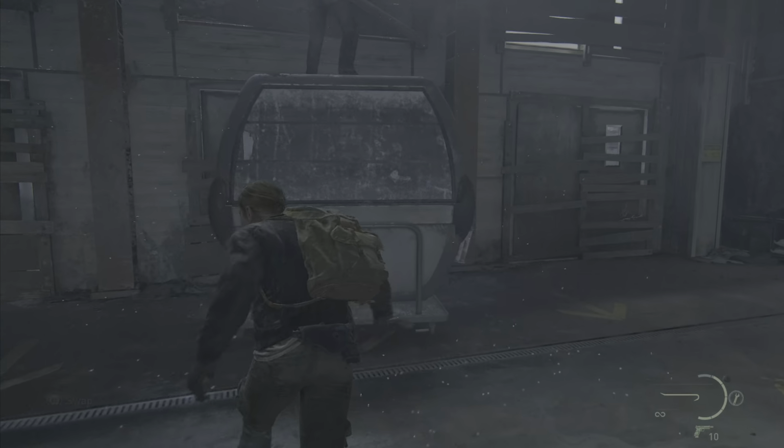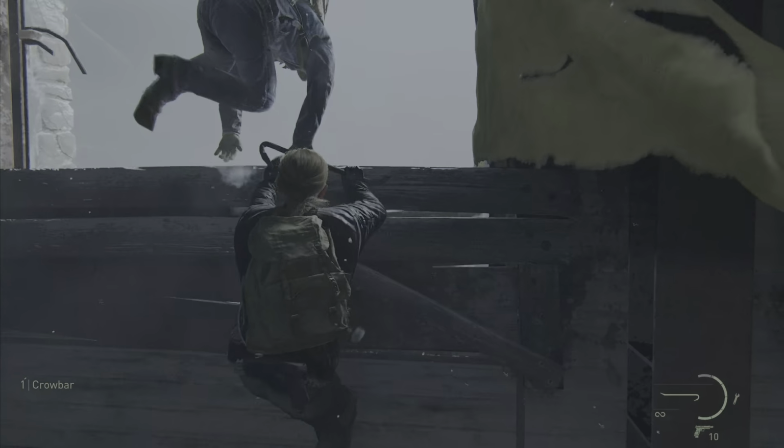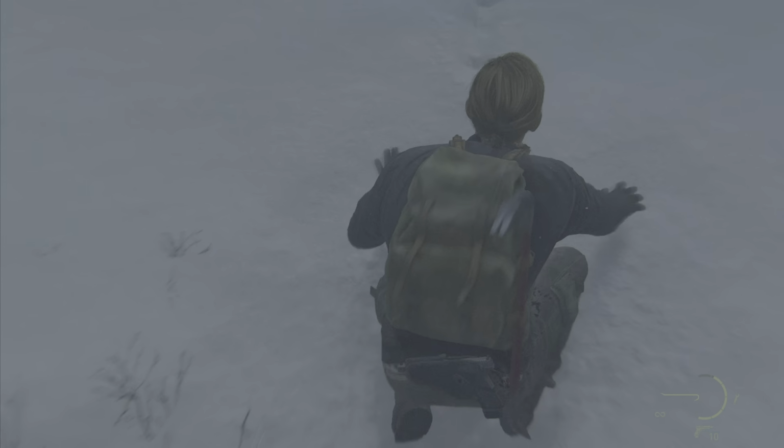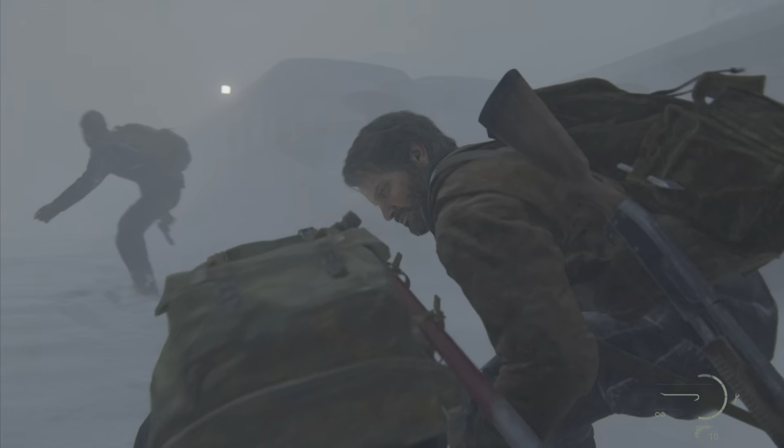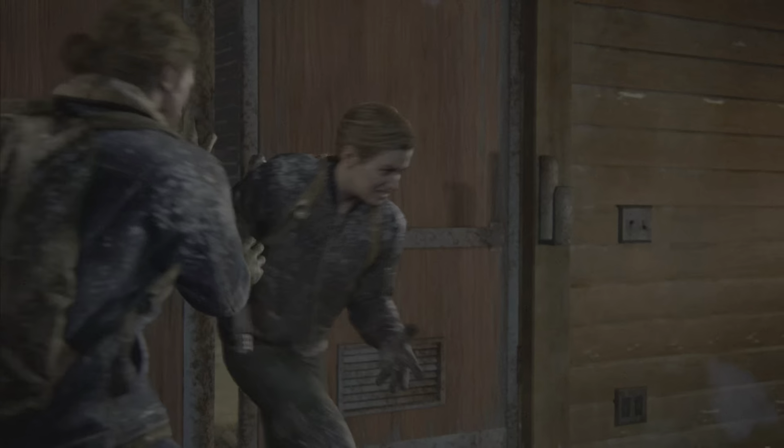Through the window. Let's go. I got you. Where are we going? It's this way. Come on. They're everywhere. Don't slow down. I see a fucking mosquito and I do not like him. Through here, let's go.